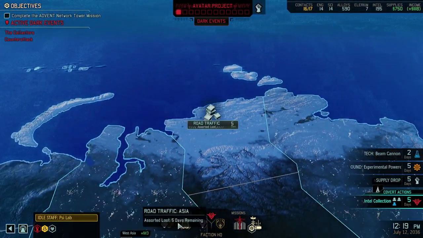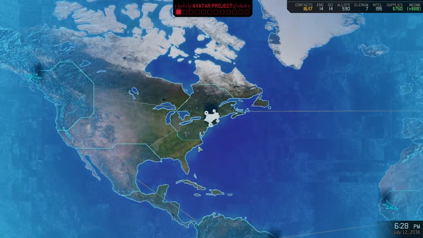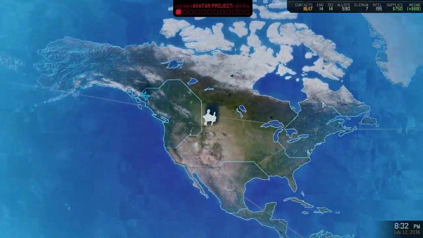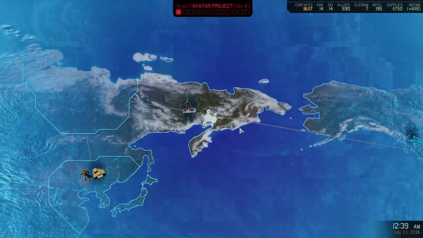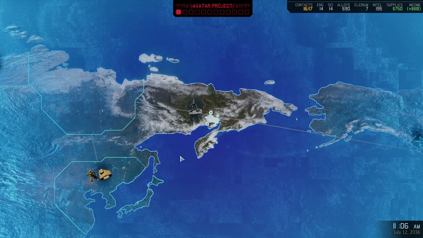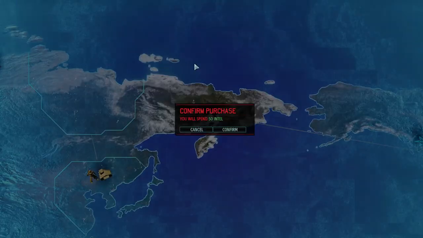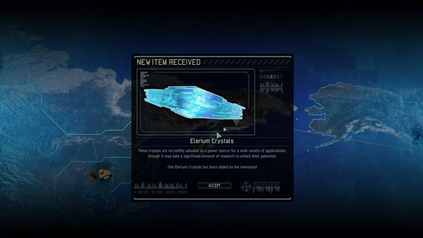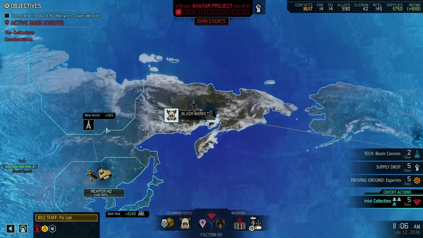How many days was I missing? 5. Let me go to the black market because I think we had their Illyrium crystals, and if I need them, I will buy them. Because I want to do the Bean Cannon immediately. Alien crystals, 50 intel. Yeah, let's buy. You? Yeah, I don't need anything else.